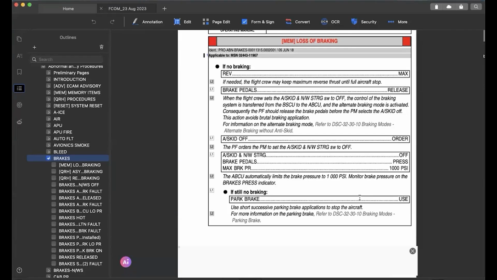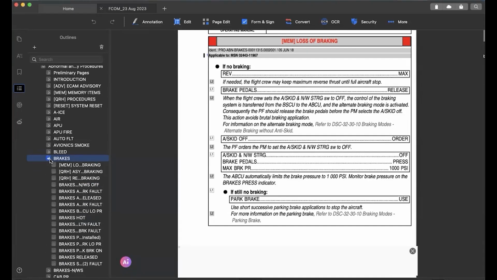The boxed ones. When you go through these memory items, you have to remember these boxed items, and you have to read the rest as well for your information. See, this boxed item is L1 and this is L2. What is L1 and L2? L1 is need to know and L2 is nice to know. So it is good for you to know the L2 information. You do not have to remember it, but it is good for you to know to understand the logic of why we are doing it.